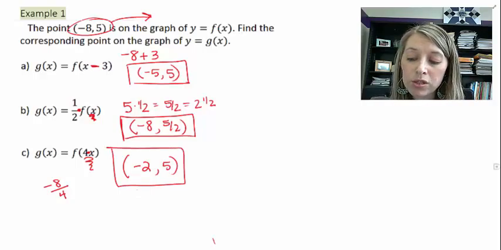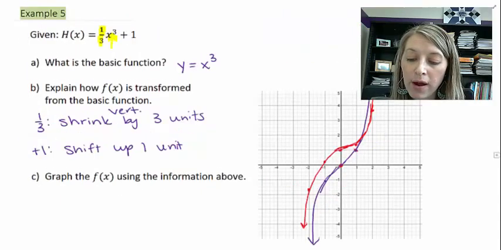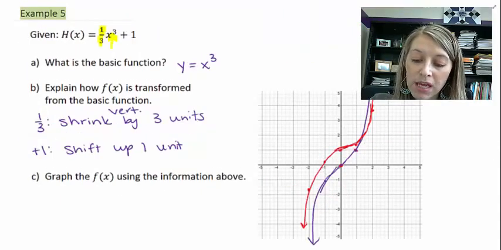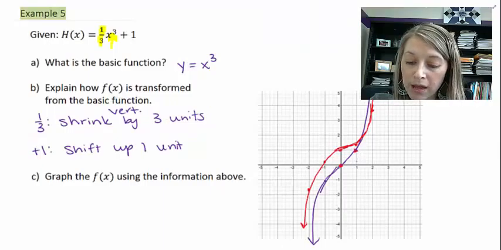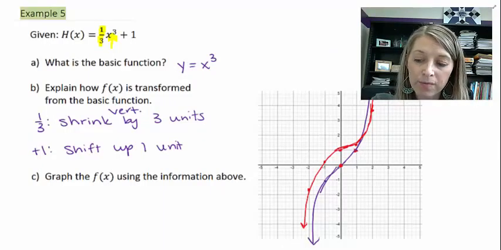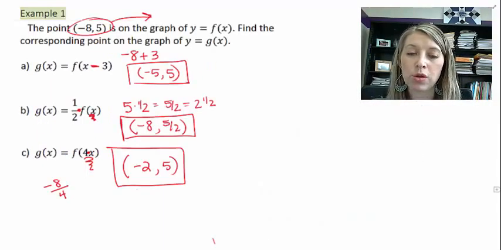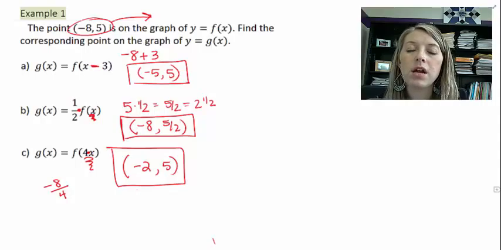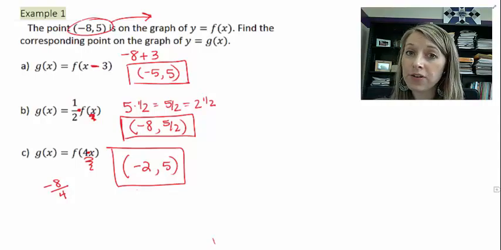If you think about it, we were doing the same thing here, right? We just weren't writing it out. I was taking this value and multiplying it by 1/3 and then I added 1. That's the exact same thing that we're doing here. It's just focusing on one point rather than a whole graph. I'm going to stop this video here. In the next video, I have a different type of examples, a couple of them. So we'll come back and we'll finish those up.